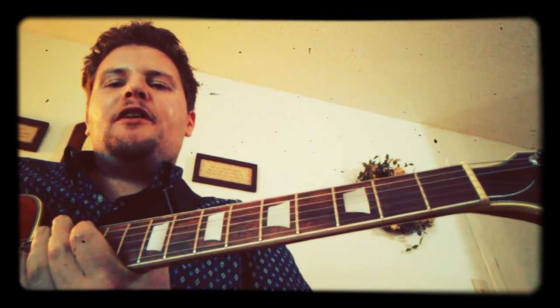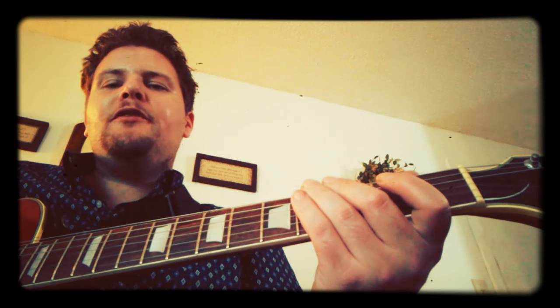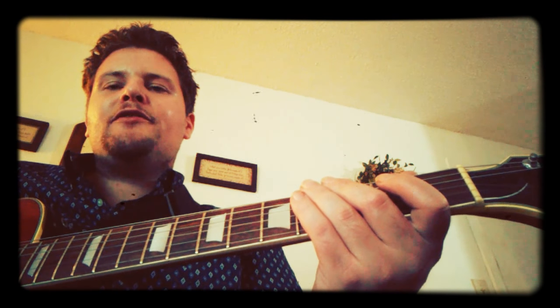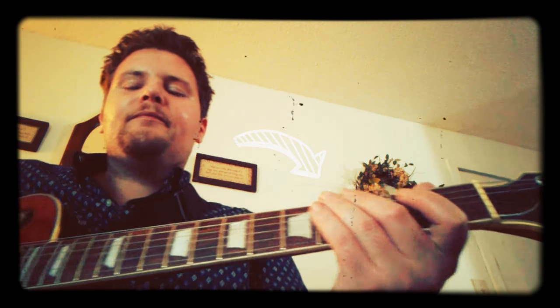Now what I want you to do first is cover the strings with your hand without pressing down. So you're muting the strings. That's how you're going to practice strumming in the beginning. You can practice just going down, or down and up. Down, down and up. And this will get your hand used to strumming. So when I teach you chords and stuff like that, it'll be much easier for you with your right hand.